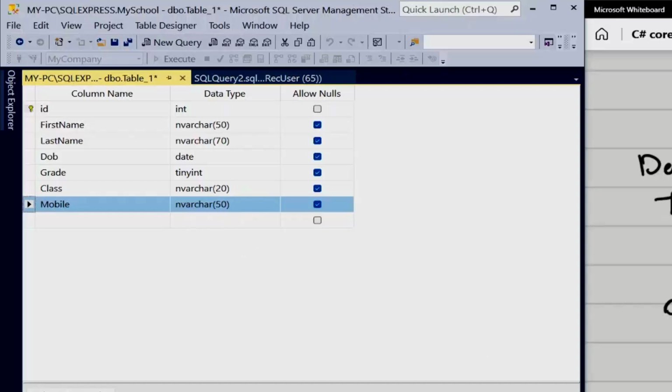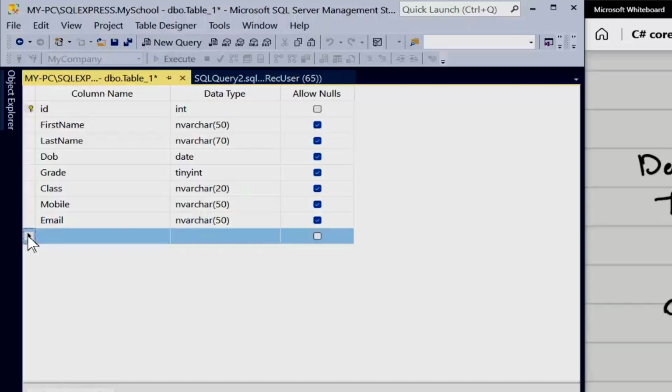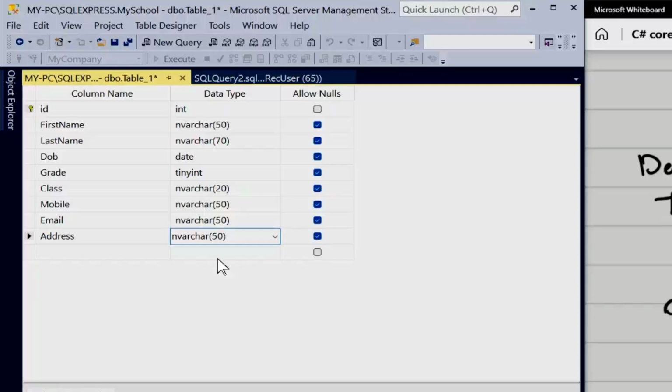The next one is email. The email is something like the mobile. So let's copy that and paste it over here and name it email. And I think this is enough. And the next one, if I take a look, is address. So let's copy this and paste over here and name it the address. And add it up to, for instance, 300 or 400. And this is the address, so we need a lot of characters inside it.